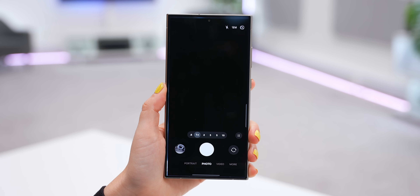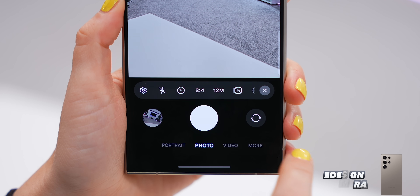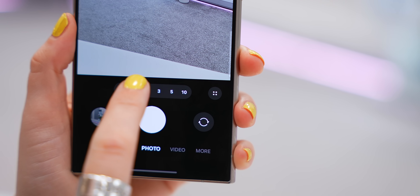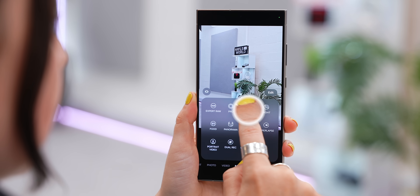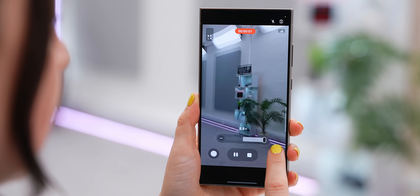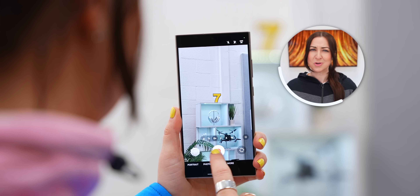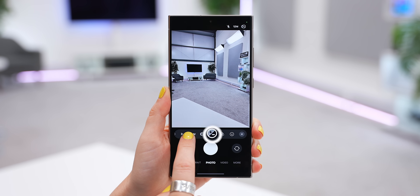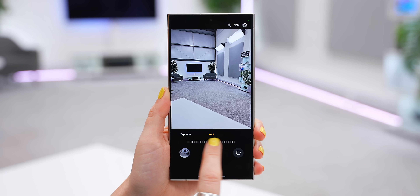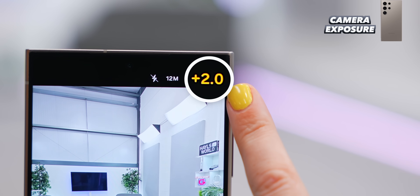Opening the camera app, you'll notice a slightly cleaner look and a new icon that opens all the different camera settings — you can slide right to reveal even more. When you tap any zoom option, 30x and 100x zoom instantly pop up. In pro video mode, there's a new zoom slider for smoother digital zooming. My favorite camera update: if you adjust your exposure settings and then exit or switch modes, your exposure settings are now locked and stay in place when you return.